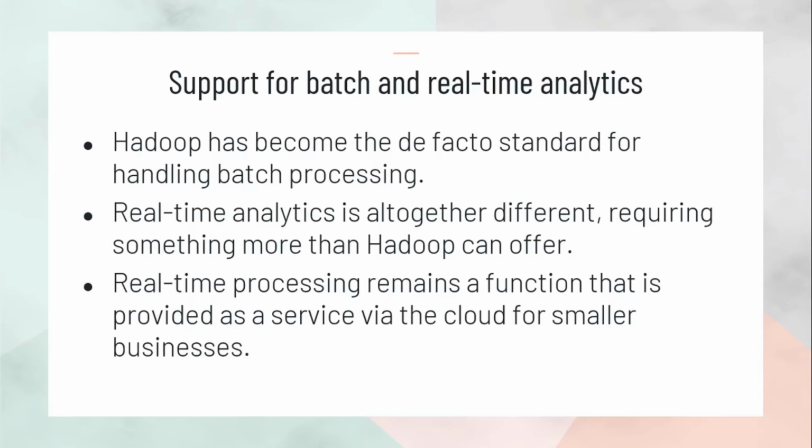Fortunately, several technologies and processing alternatives exist on the market that can bring real-time analytics into big data platforms. And many major vendors such as Oracle, HP, and IBM are offering the hardware and software to bring real-time processing to the forefront. However, for the smaller business, that may not be a viable option because of the cost. For now, real-time processing remains a function that is provided as a service via the cloud for smaller businesses.